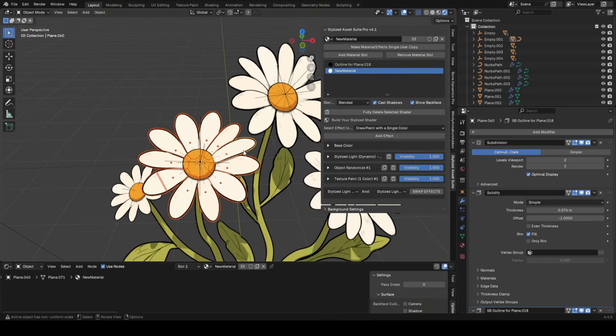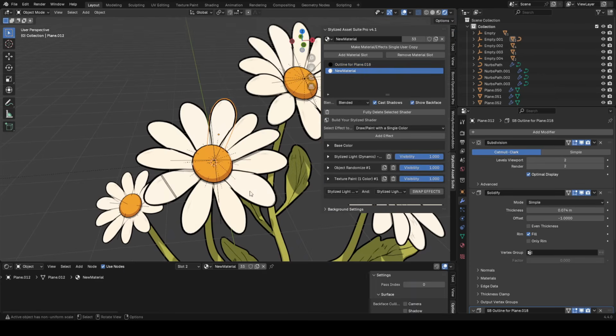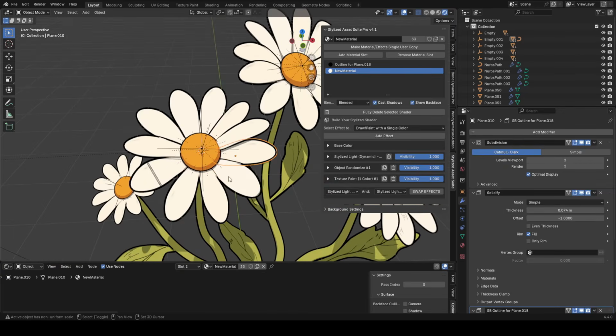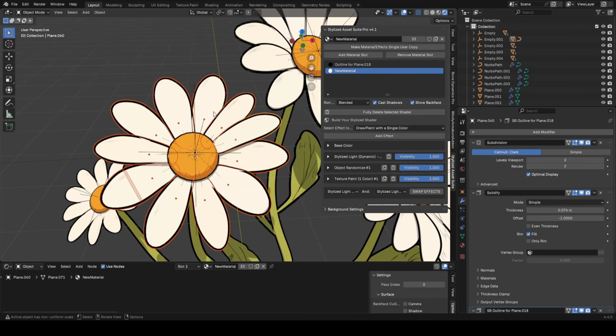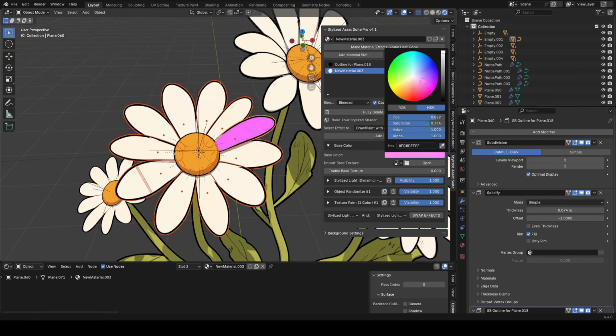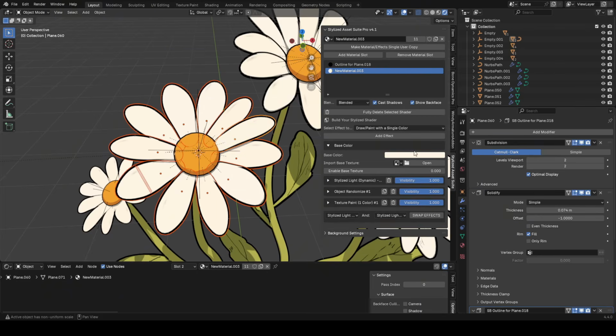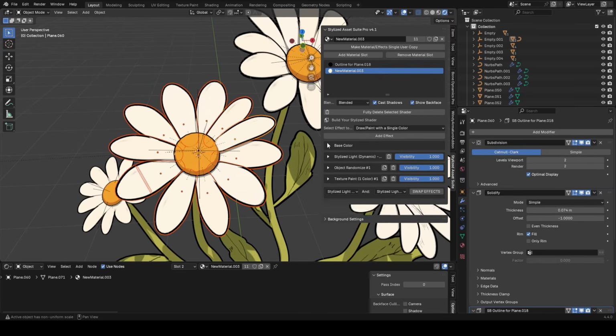Now one thing we have to be careful about is we want to now separate this flower petals to have a different material than these ones, for example. The reason why is because we unwrapped these petals, right? So the image texture we add to this shader is going to be specifically for this flower, not for these. So what I'm going to actually do is just select all of them, and on one you can just hit this make material / effects single user copy button, which will make it its own separate new material. So you can see if we adjust this one now, it's not going to be linked to anything anymore. But then we can just hit Control L, link materials, so all of these ones selected now share that new material, and just like that we have this.